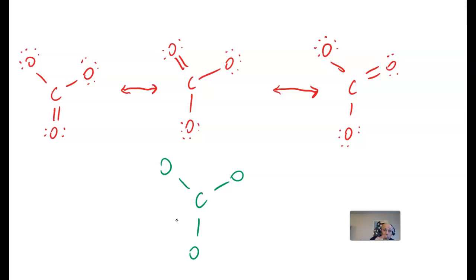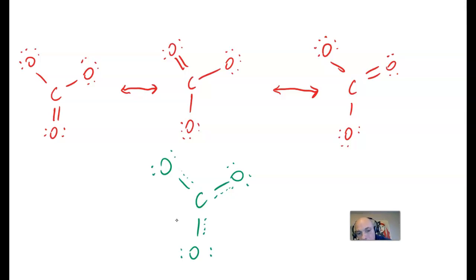Instead of that double bond being on one of the oxygens and singles on the other, those double bonding electrons get shared evenly amongst all three single bonds, and so we draw it kind of like a dotted line, suggesting that double bond is actually in all three places at the same time. It's not a single bond, it's not a double bond, it's what we could mathematically call a 1 1/3 bond.